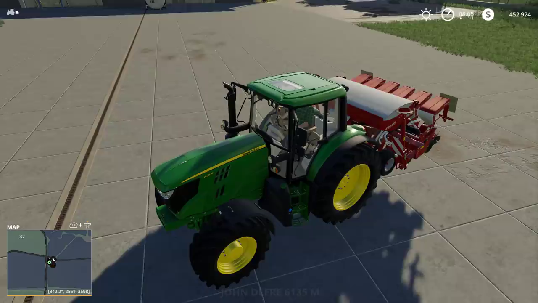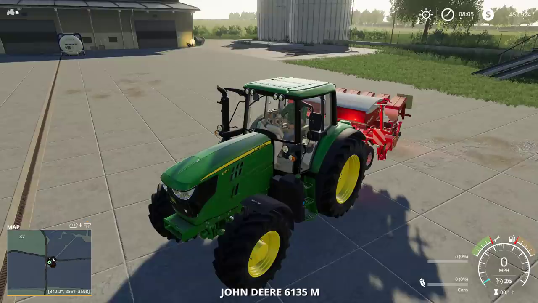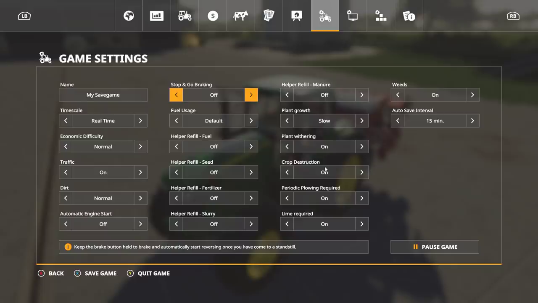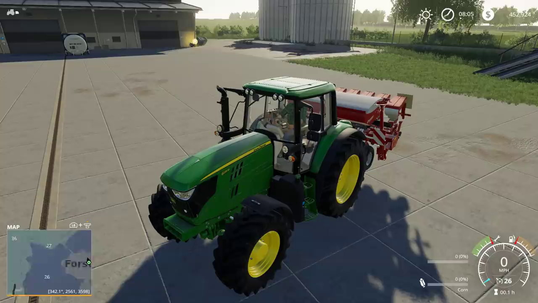And let's see, my settings are wrong. Stop and go braking is off. Is it? Yeah. So hang on, we want to turn that on. On. Thank you. All right.